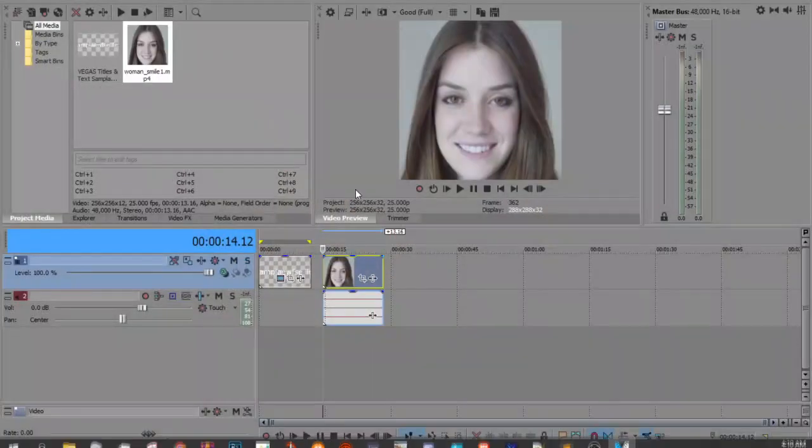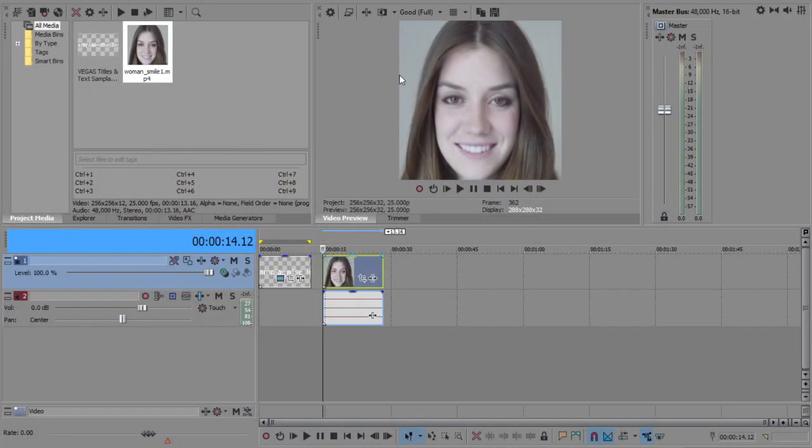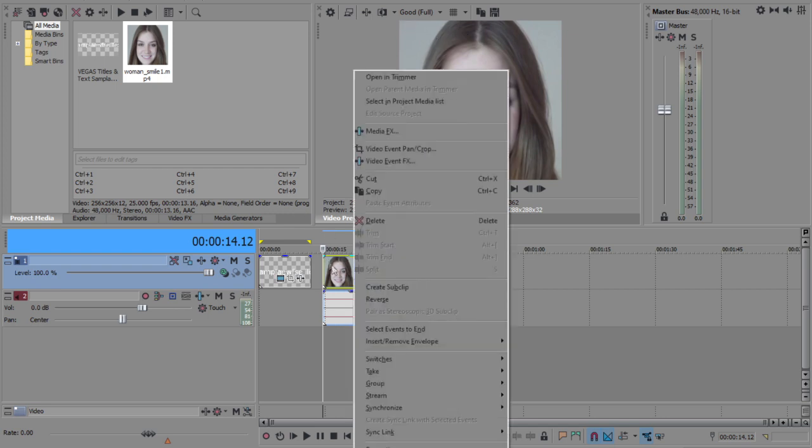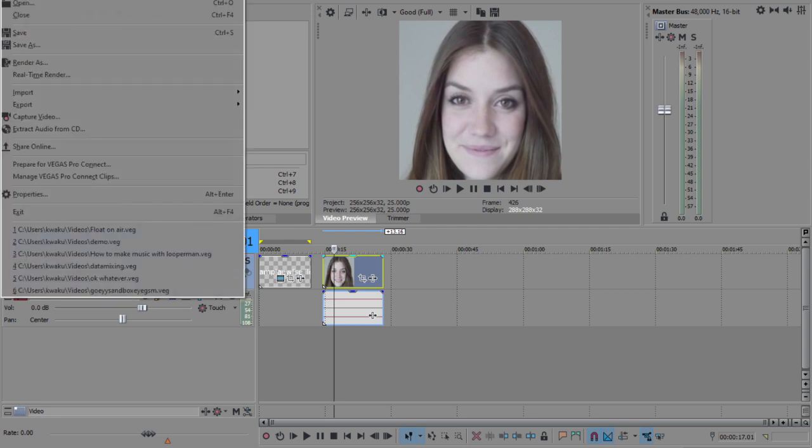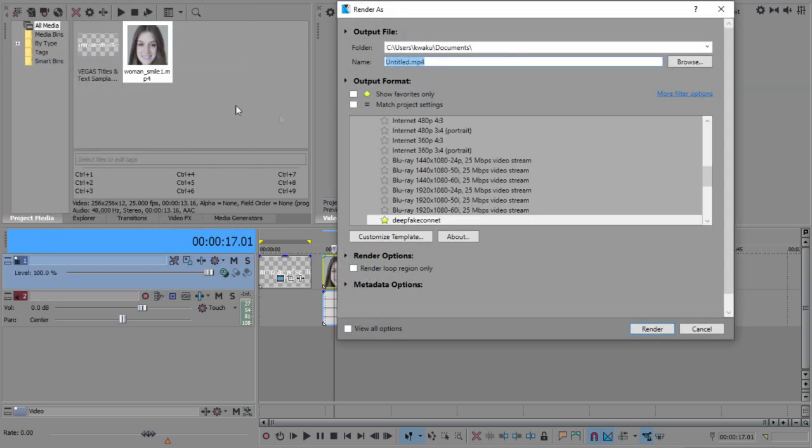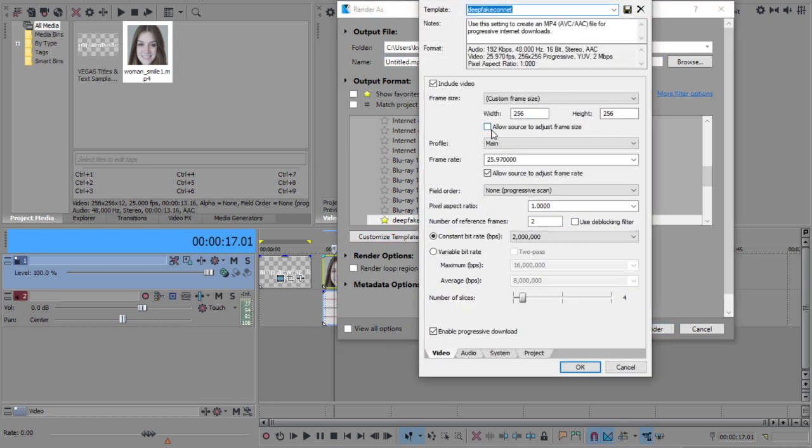So in your video editor, you want to make sure that the video you're going to copy the movements from exists in a 256 by 256 aspect ratio. Now, before we even do that, when you go to render that video, there are some things you have to keep in mind. Please look at the screen if you're not looking at it, because some people miss this part.